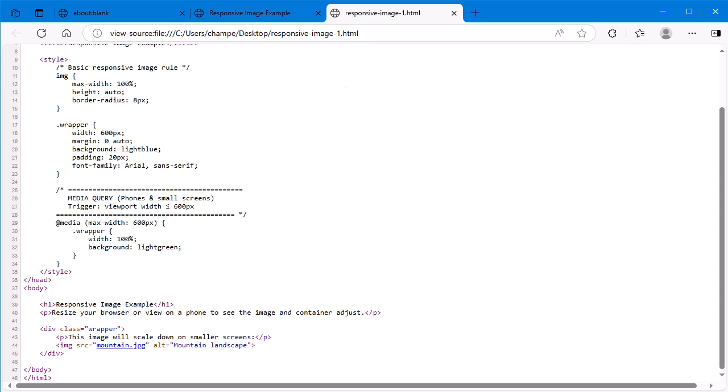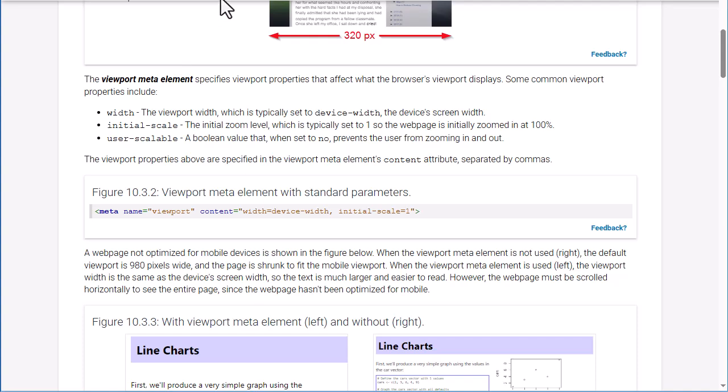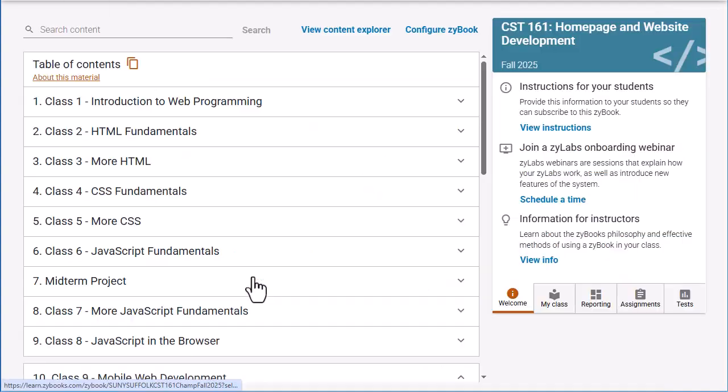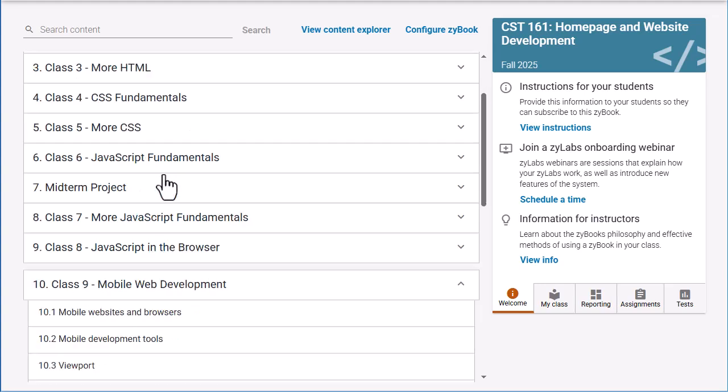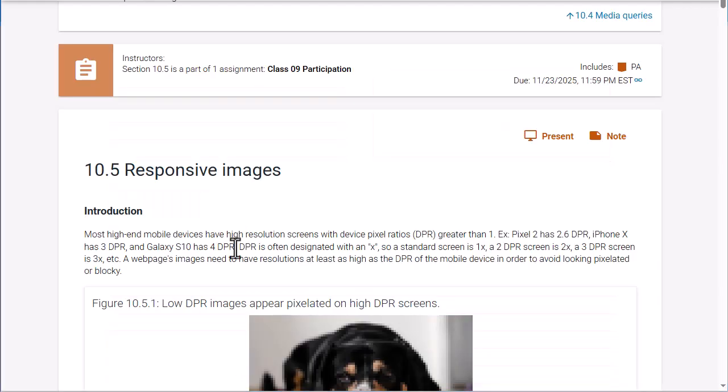There are some other methods that we can look at, and I'll jump over to the zyBooks for this, in that you have different options here for responsive images. One way, and I'm going to use the examples they have because they give much better examples than I come up with, and plus you have something to reference, is you could have different size photos set up on different size breakpoints.